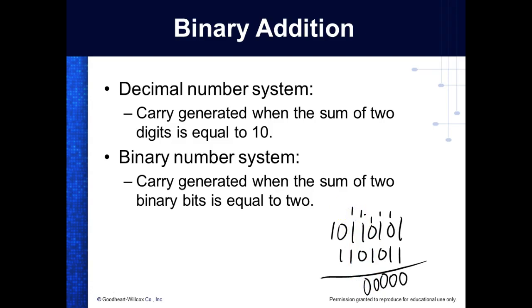1 plus 1 plus 1. We're going to be 1 with a carry of 1. 1 plus 0 is 0 with a carry of 1. And this is going to be, we just write it out. So in binary and decimal, we carry a 10. Here, every time we're going up, we're carrying a 2, right?